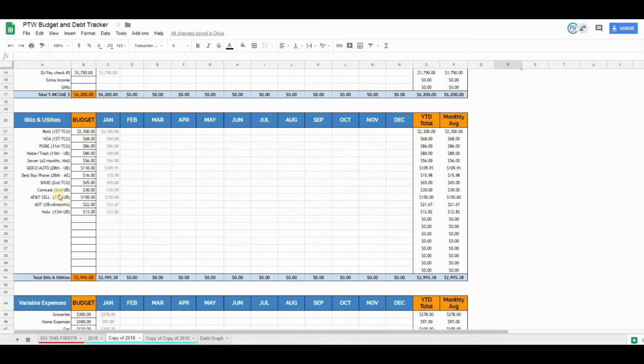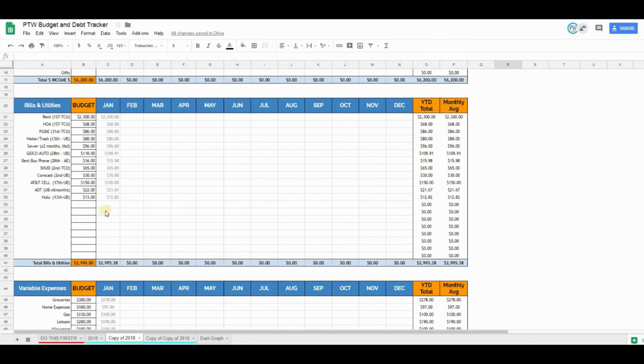And so just like our income, we're going to budget for what we have been billed or what we think we will be billed for that month. And then once the end of the month comes, we will say if that is what we spent or not. So you see here, like instead of $110, it was $109. And so that is what these monthly columns are for, for you to say what you actually spent that month. Moving forward.